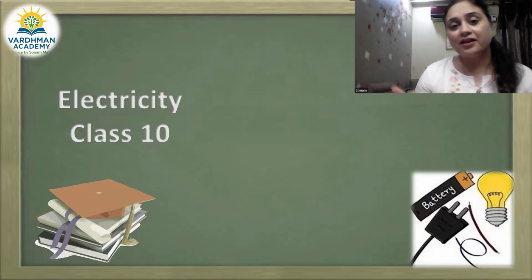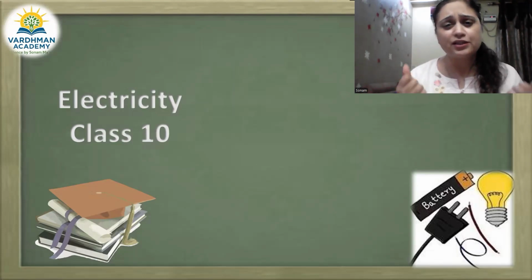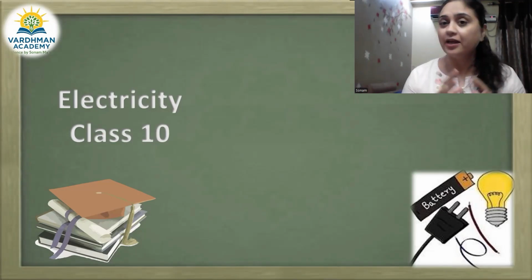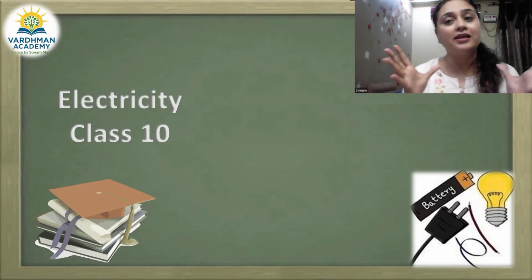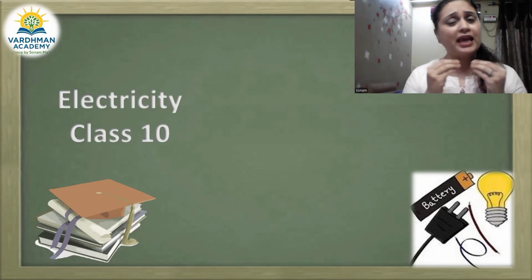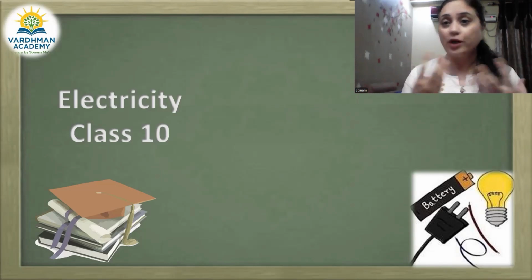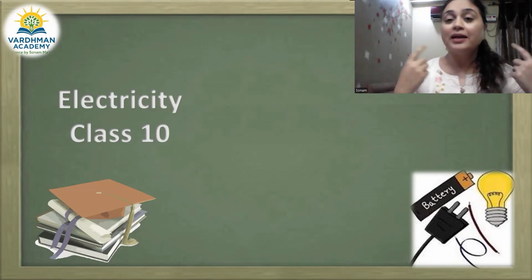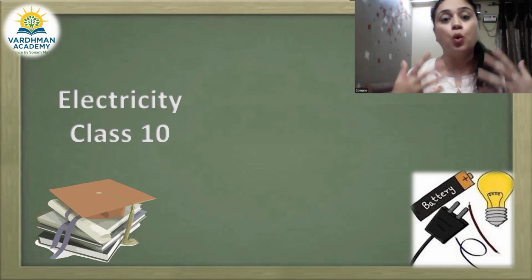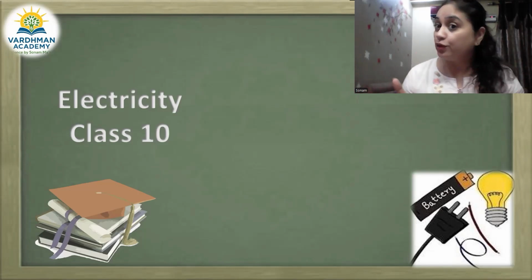Today, as we begin this chapter, electricity, we are not just studying a simple physics topic. We are actually learning the secrets behind modern civilization. And by the end of this chapter, you will be able to explain why the bulb glows and how, what kind of connections make every appliance work individually, and how your electricity bill is calculated.